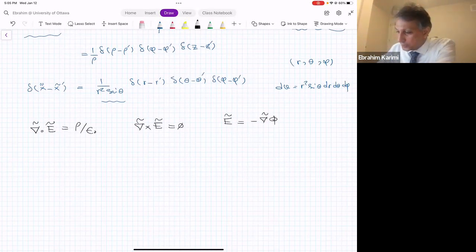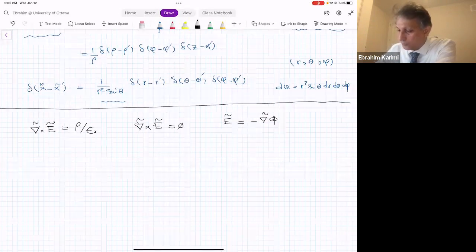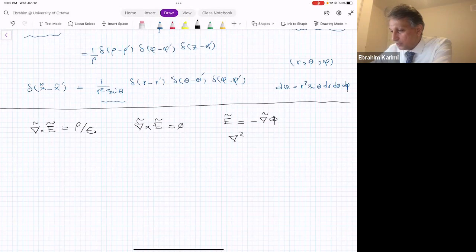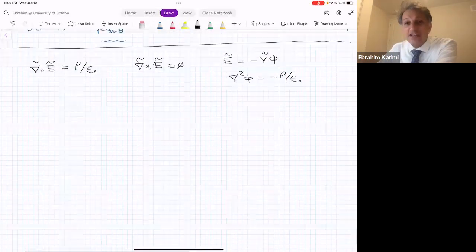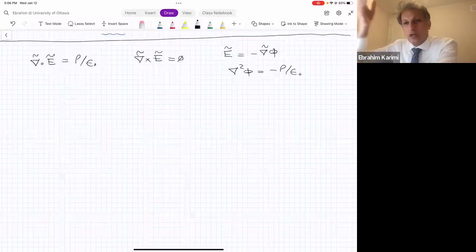So far we got the following expressions for the divergence and the curl of the electric field, and we know that the electric field is also given by a scalar quantity, the potential, and that the Laplacian of phi is equal to minus rho divided by epsilon naught, which is the Poisson equation. Sometimes you will see not only the differential forms for the electric field, but also the integral form. So it's good to recall that from the undergraduate level.